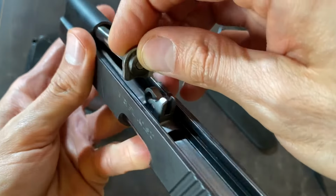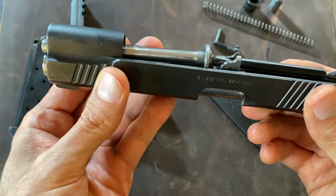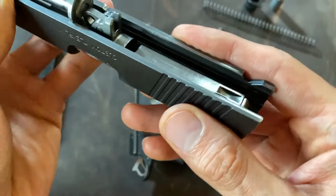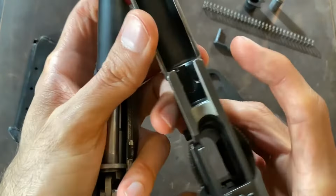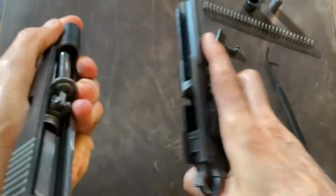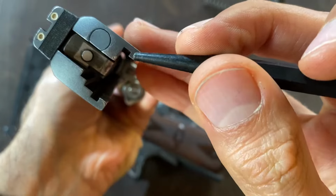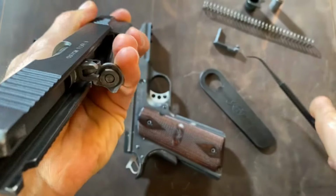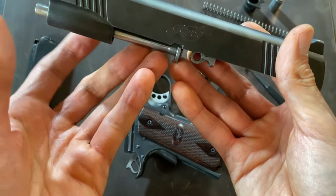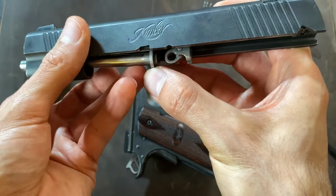As you can see, that half circle lays right on the barrel and it stays just like that. The next thing you want to do is take your lower, and you're going to want to take these two rails right here and here, and we're going to slide them into right here and here. Okay? So it's going to look something like this. Now, the one thing I do is I keep my fingers on this piece right here so it stays in contact with the barrel.